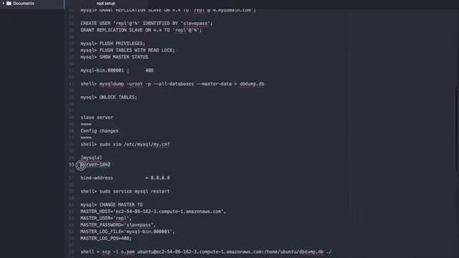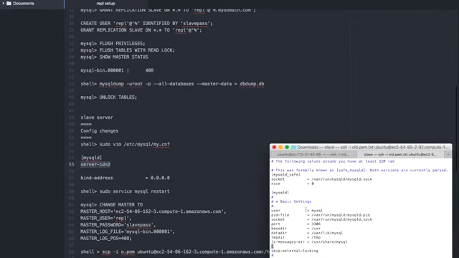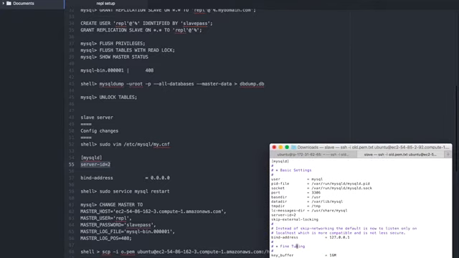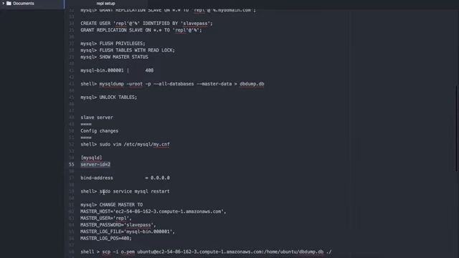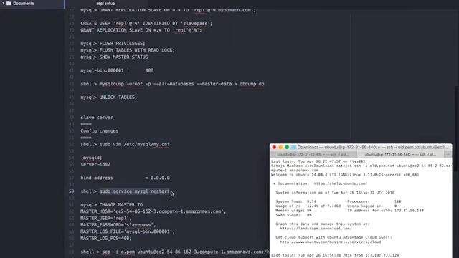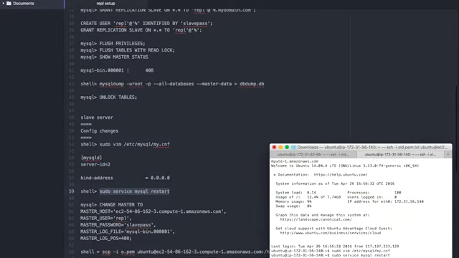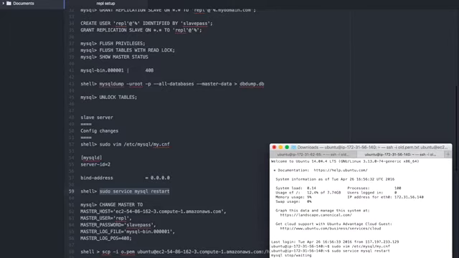Here we have to give it another unique server ID, so I've assigned it here, and also you need to change the bind address value to 0.0.0.0 so that it is able to communicate across the network. So now I restart the MySQL server. Okay, so now it has started.